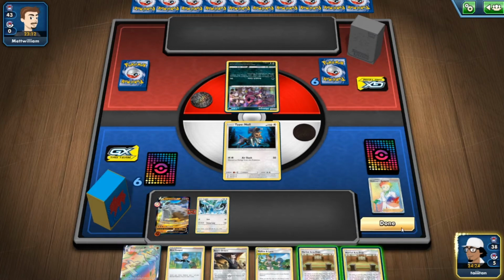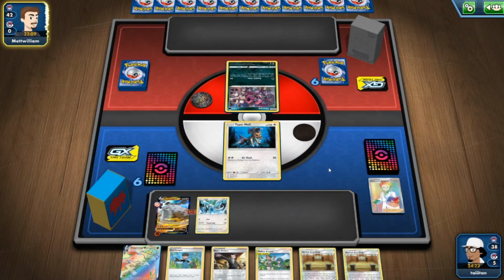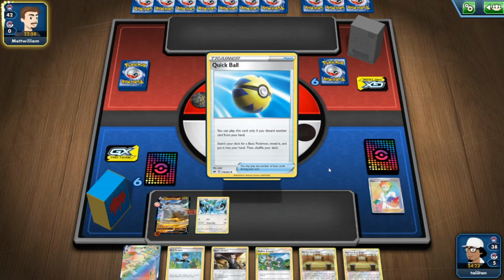Okay, not exactly the way I thought it was going to be, but we can mess around with this. Type: Null won't get knocked out with Hoopa, no chance. Which means we could do Bird Keeper, draw 3 cards. Hopefully one of them is a Fighting Energy.